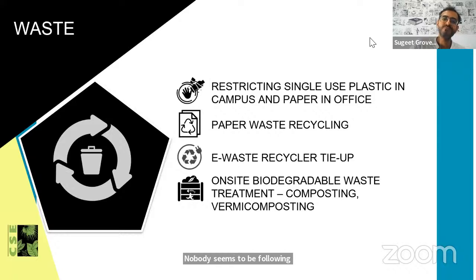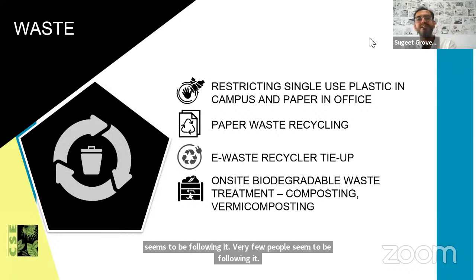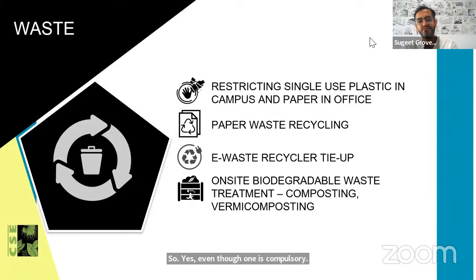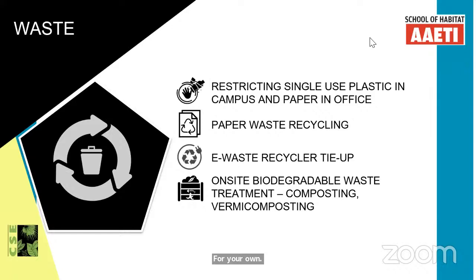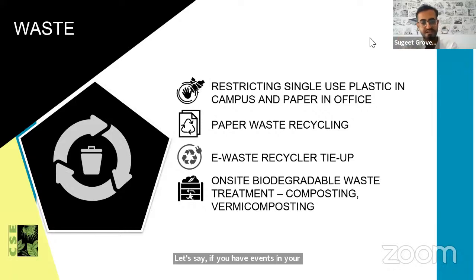So yes, even though one is compulsory, I would love to know how many of you have made guidelines that your own canteen cannot use single-use plastic. Let's say if you have events in your campus and you're serving food, they cannot use single-use plastic. I would love to know if that is actually being followed by different campuses.